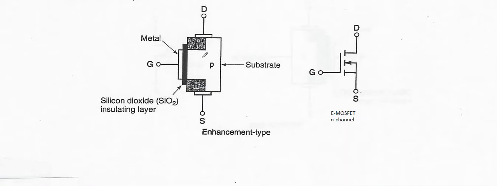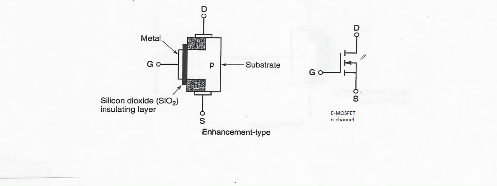And you can see that here in the drawing, I think. The P substrate goes all the way across right against the oxide layer. This would be an N-channel example. So you can see the N-type that sits here and the N-type material that sits here. And there is no path, there is no channel from drain to source as it sits there. To get a channel to exist in an E-MOSFET, you have to apply voltage to the gate. And so that's the big difference.